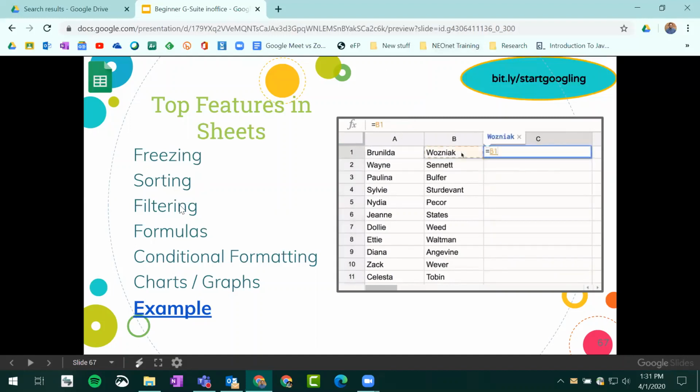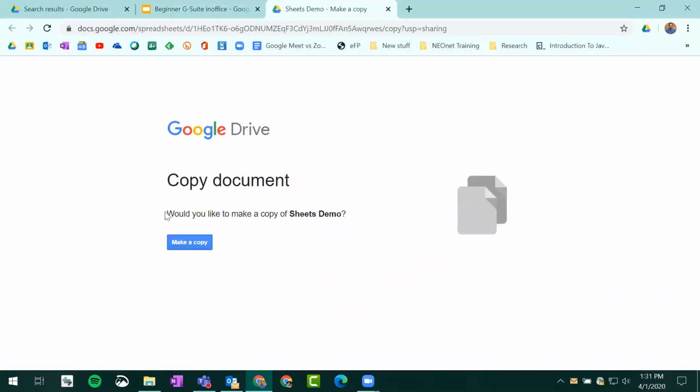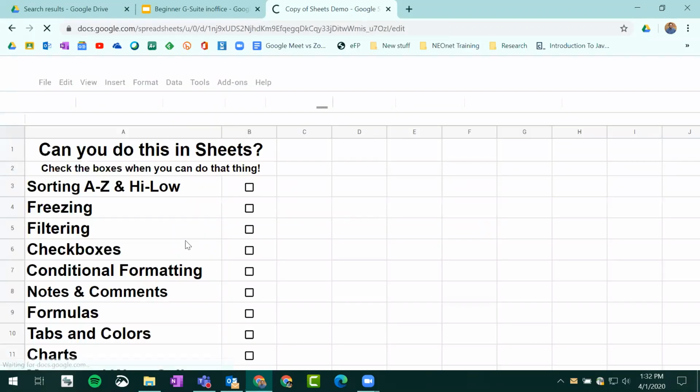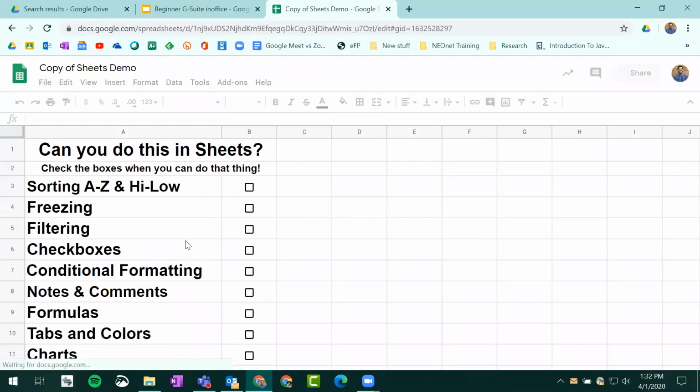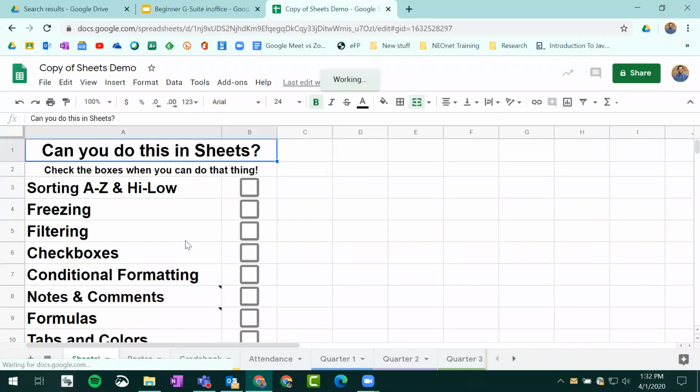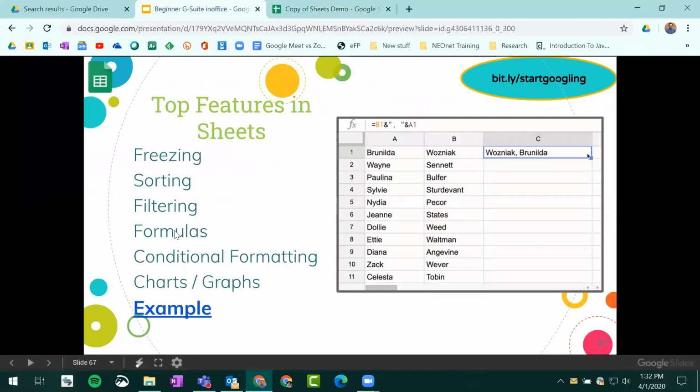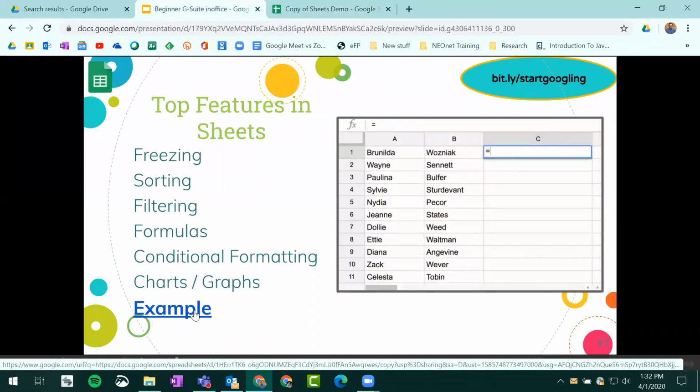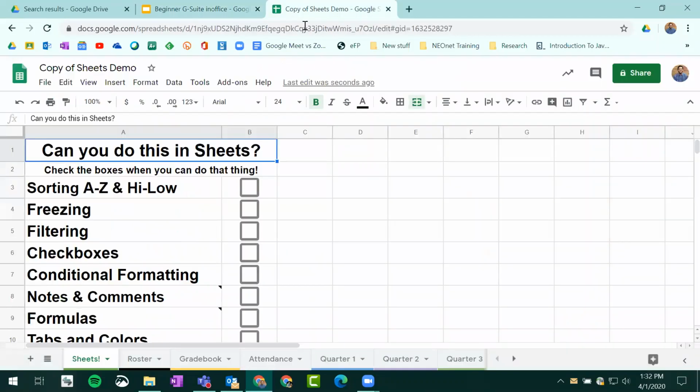Down at the bottom of slide number 67 here is a link called example. It'll take you over to this page, which asks you to make a copy, and go ahead and click make a copy. What that does is it will have you make a copy of this Google Sheet that has a bunch of example data in it. So go ahead, click on the example button down at the bottom of slide 67, and it'll tell you to make a copy. Give that a click, and it'll give you this sheet here.